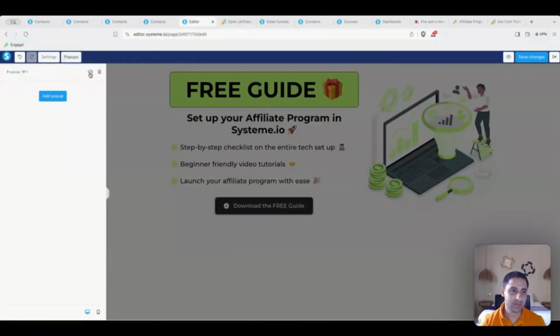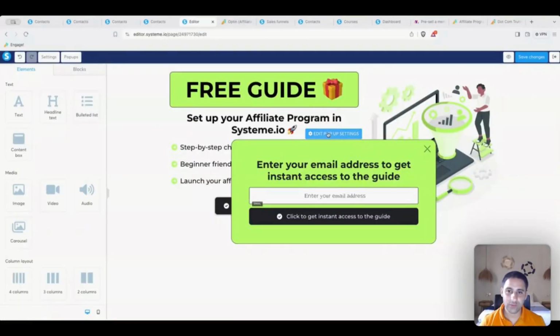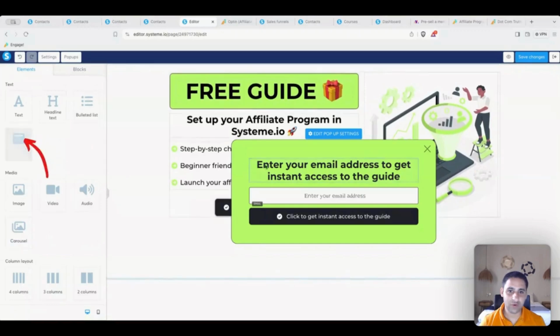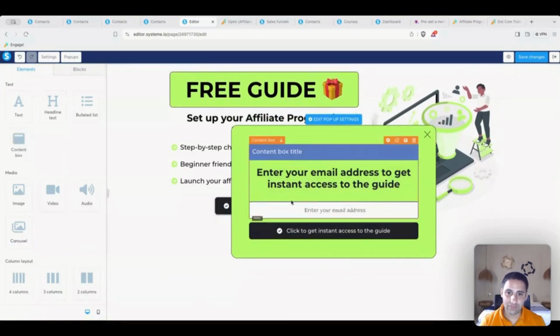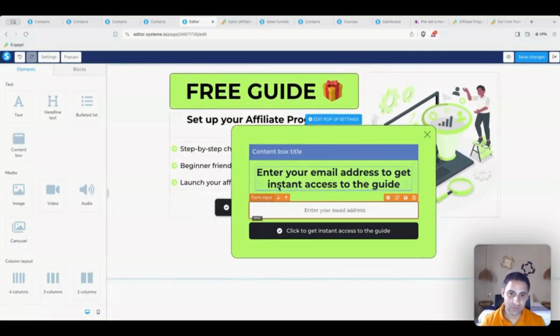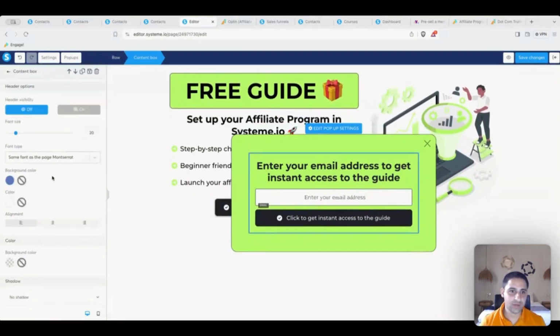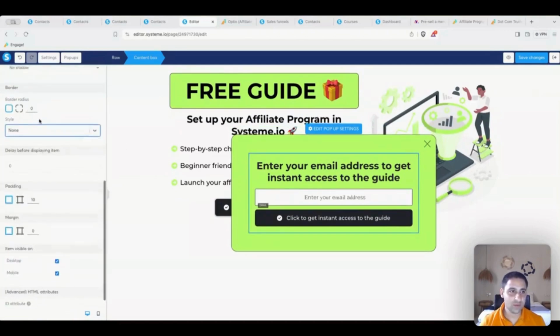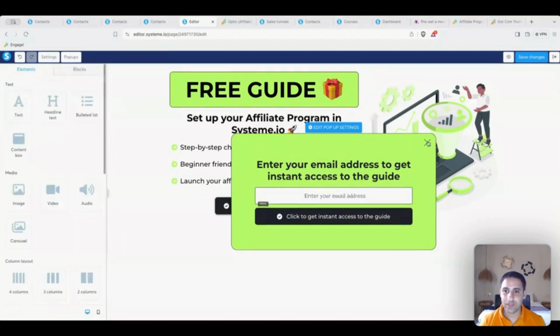On the pop-ups, what you want to do also is see how you got all this button here. That's cool. I'm gonna now select a content box with everything inside the content box. I'm gonna click in here, click on off, and go and delete this. So the border is 0. Now it looks exactly the same to the naked eye.